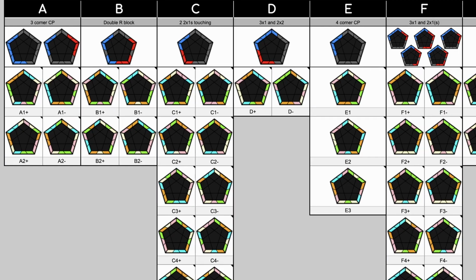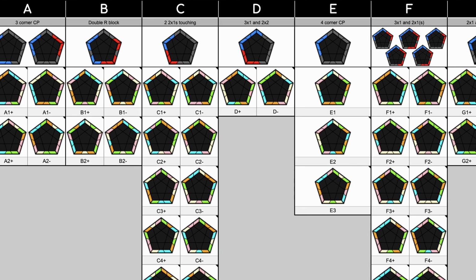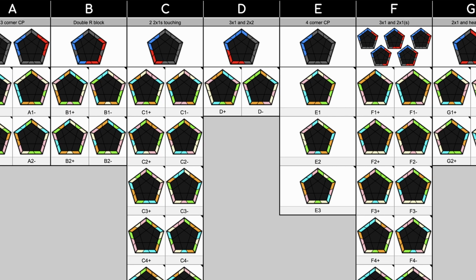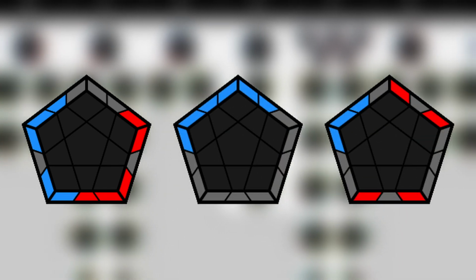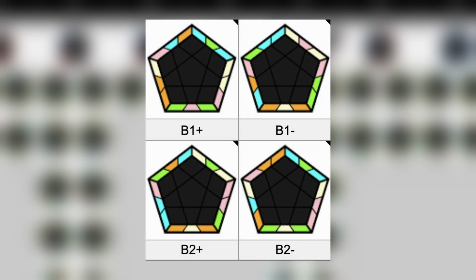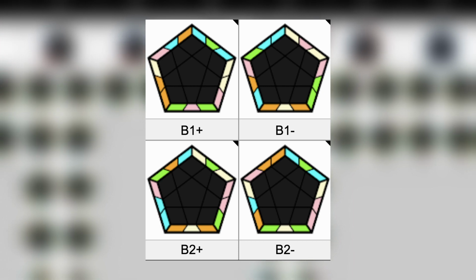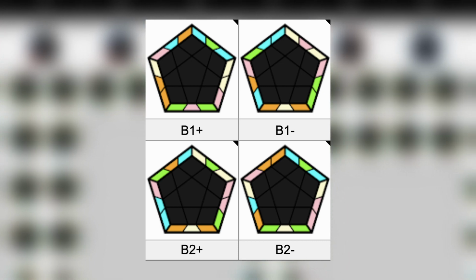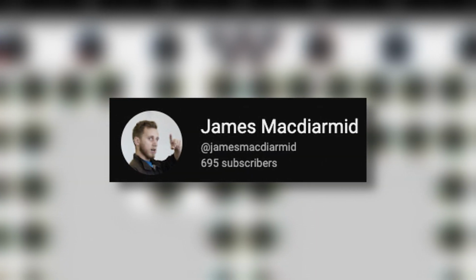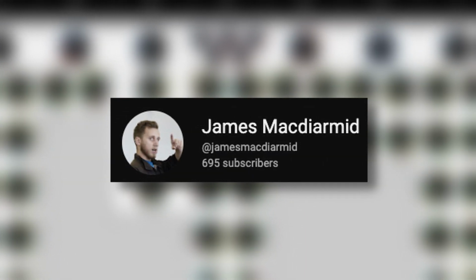First, how exactly does megaminx PLL work? PLL is grouped into 26 subsets, one for each letter of the alphabet. Each of these sets has a defining characteristic, such as the B set having 2 R blocks, the J set having a large block, and the G set having a 1x2 with headlights. Each subset contains between 1 and 12 cases, which are numbered to differentiate them, and most also have either a plus or a minus to indicate mirrors. This grouping, created by James McDiarmid, makes learning and recognizing PLL much easier.